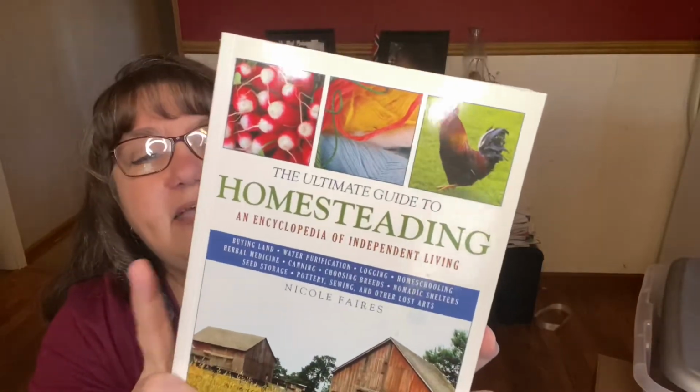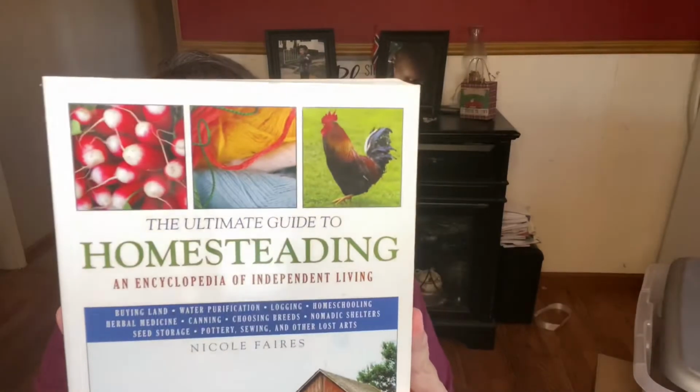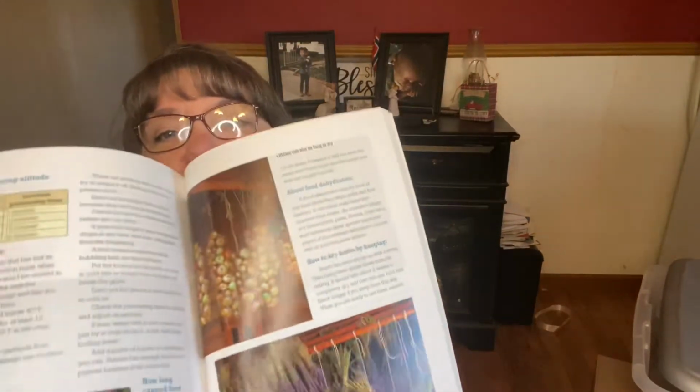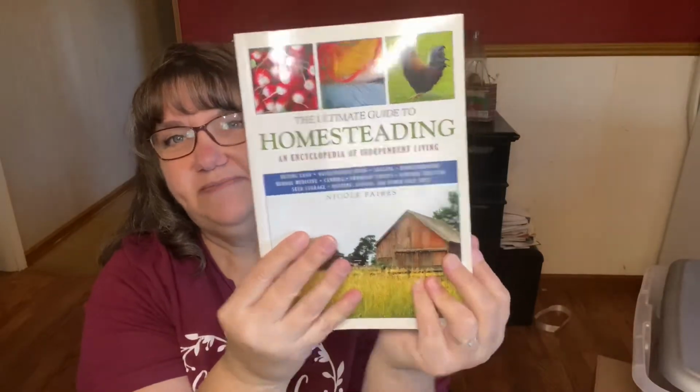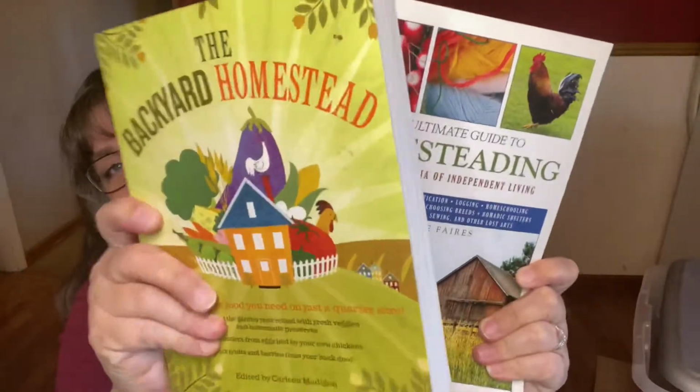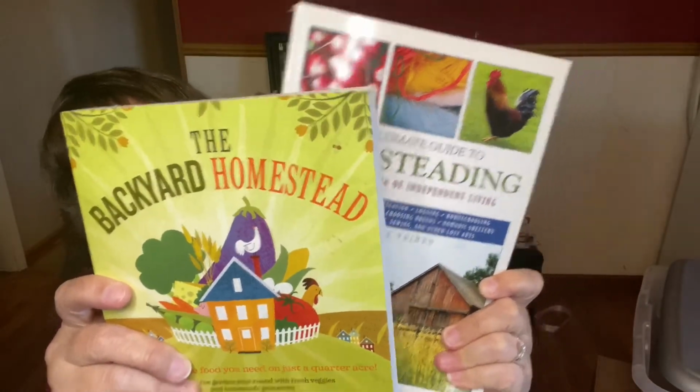Also, this book is new to me, so I haven't spent a lot of time in it, but I got it because it seemed like it was just full of information. An Encyclopedia of Independent Living, and I think that's where we all are. See, here's actual pictures of how to dry herbs and onions, and this book feels really sturdy. How to take care of your soil, how to irrigate your garden, how to make a braided straw hat, how to patch a hole in your blue jeans. This is just a super cool book as well. So I can recommend both of these as resources for homesteading, which is also a big part of prepping.